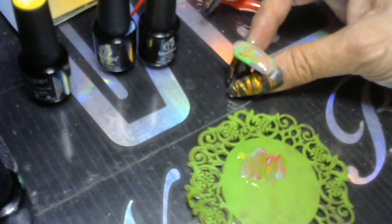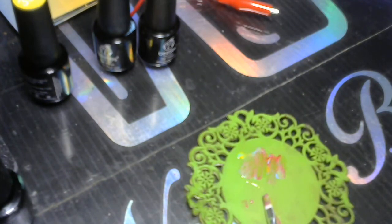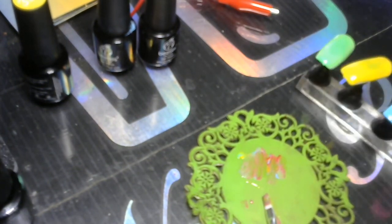That's the way I want that one to look. Kind of way out there. So I'm going to put it in the dryer now. Lamp, whatever you want to call it. But I want it to look way out. Because it is what it is.